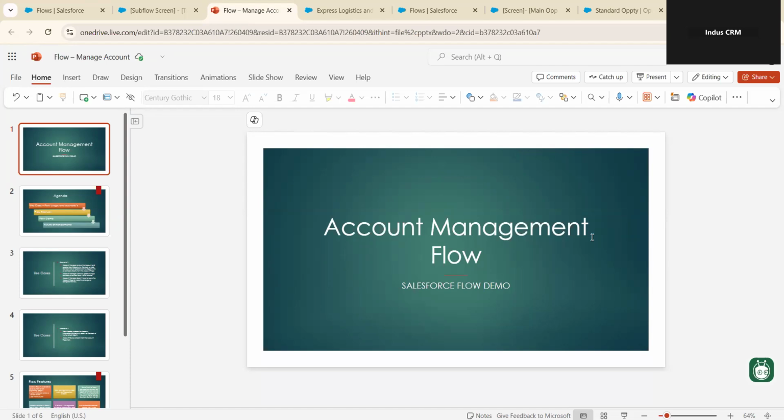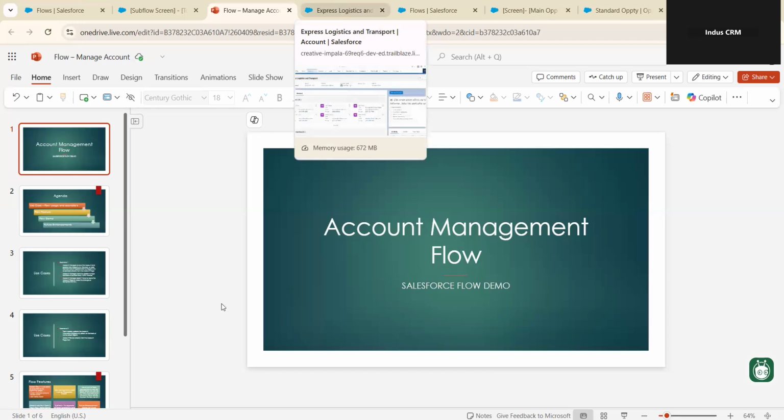As I was talking about in my previous video, which is connected to this one, if you haven't seen it, you should see that first before you come here, because it'll give you context on what the flow is all about. This particular demo session is for what is under the hood. How do things work in the backend? The first one showed how it is for a user who's going to use it, but this is more for the business to understand the process underneath, your Salesforce admin consultants, and just to understand the complexities and the scalability of the design. So let's dive into it.